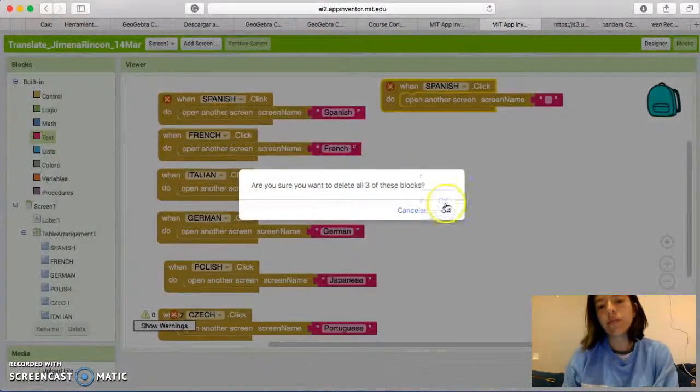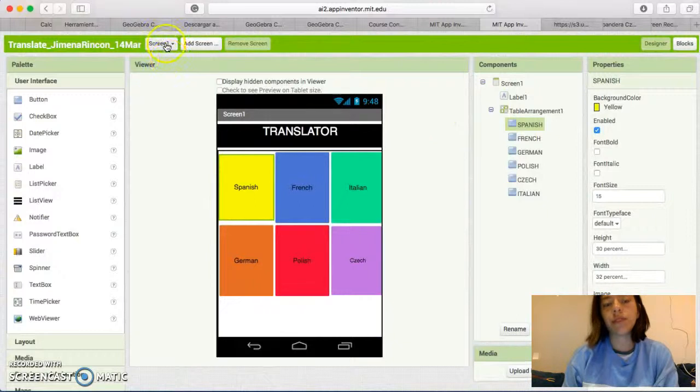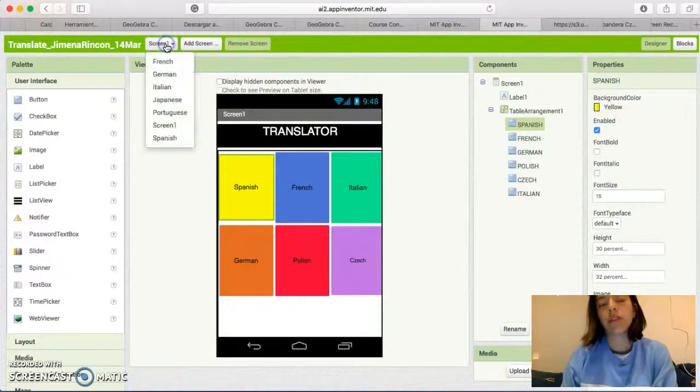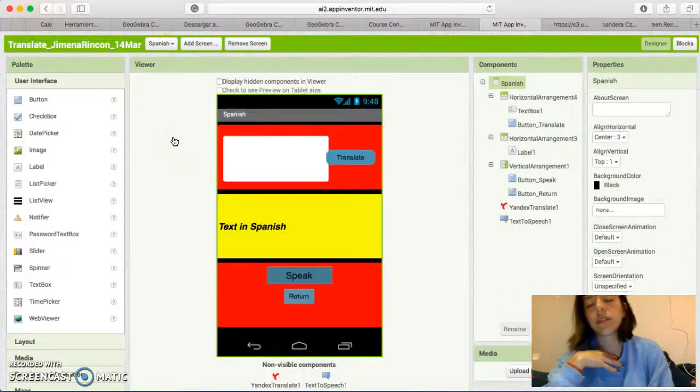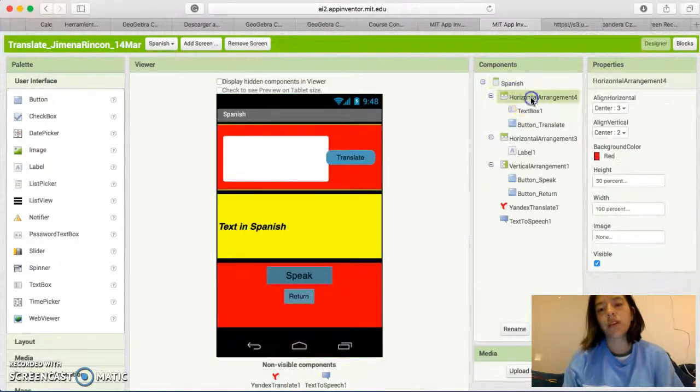After this, you make a different screen. I started with the screen of the language Spanish, and first you gotta insert a horizontal arrangement.